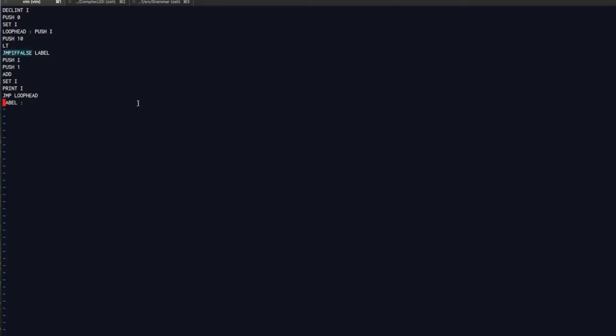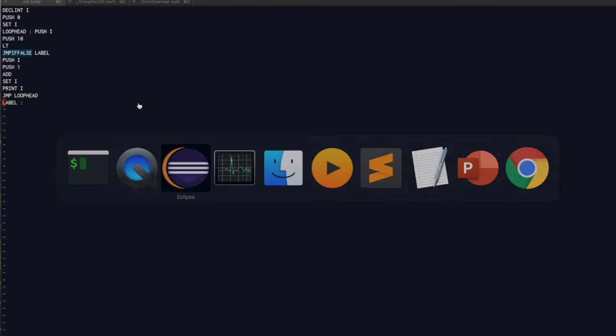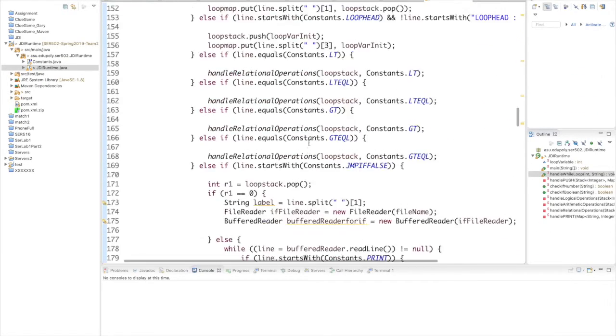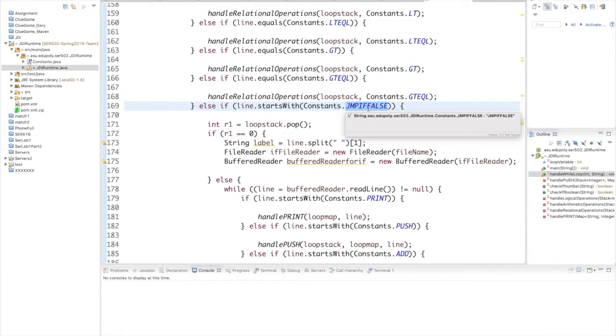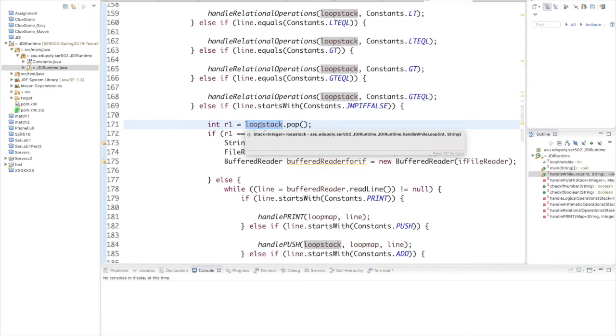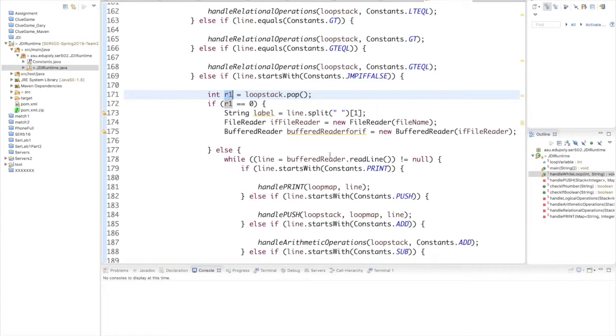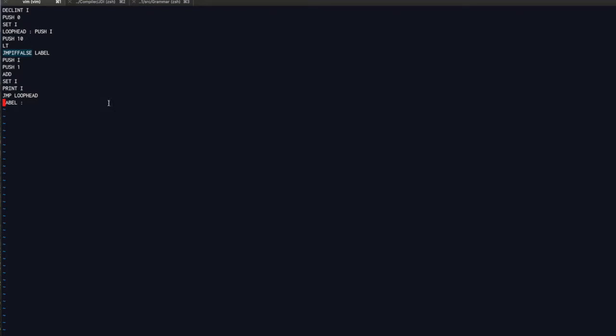And then whenever it sees a jump if false, it'll pop the top frame of the stack and check the value if it's true or false. If it's true, then it'll execute the then part of the if, I mean the while, or it exits out of the while loop. So in our case, I was 0, and we were comparing if I was less than 10. So that evaluates to true. So the execution will go inside the while loop.